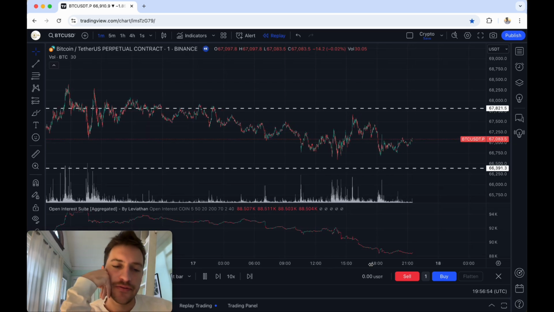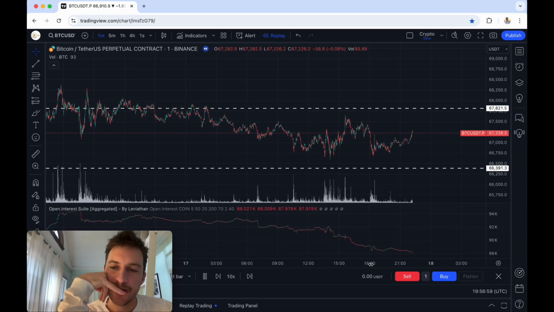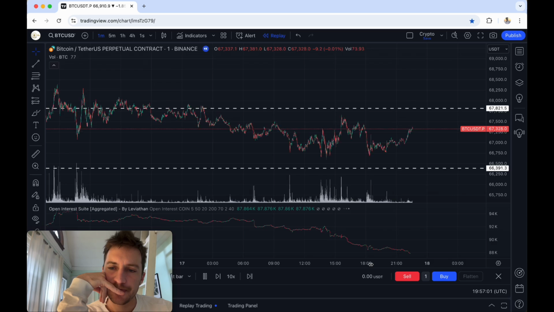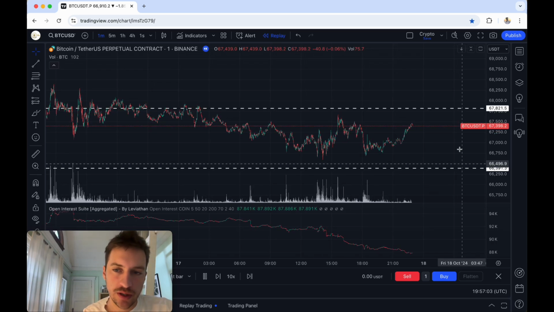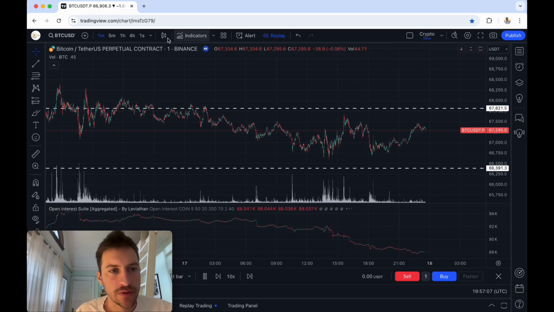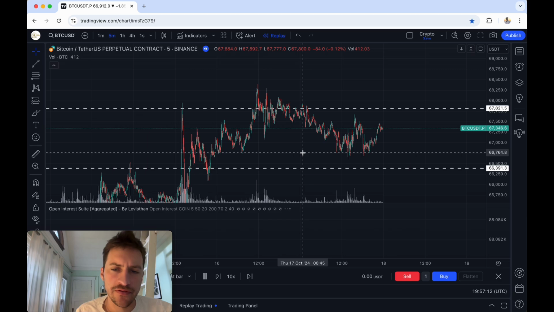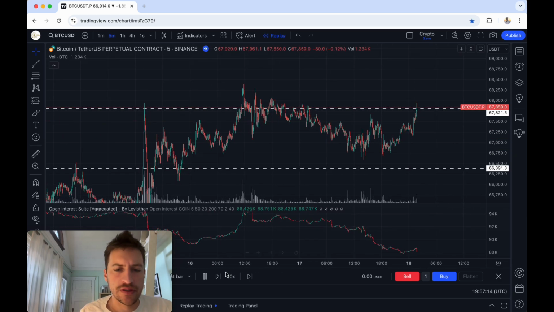Watch price just never go to any of these levels. I could also swap out the coin during this time. I could go to Ethereum. I could go to Binance Coin. I could go to a lot of different coins as well. And like I said, if you want to speed it up, you just hit a higher time frame. And if we go to the 5 minute, it's going to be a lot faster with the data, of course.